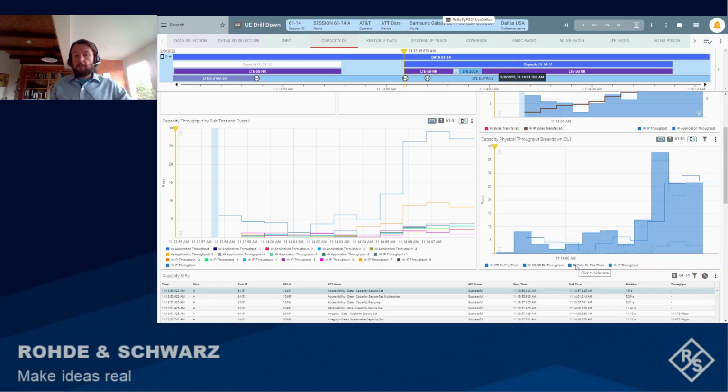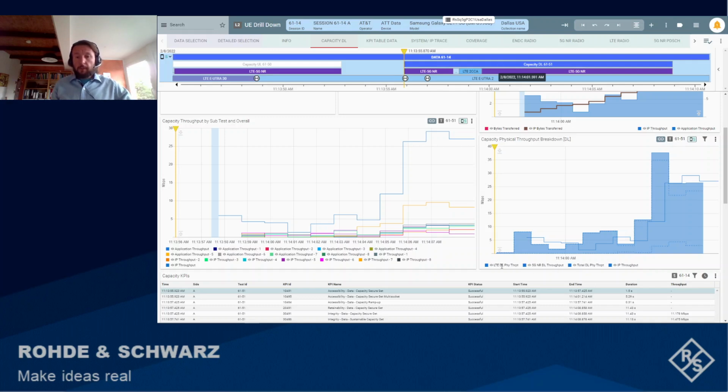I can always show and remove the different components in this chart, and also the IP throughput I can see here, which should be, from theory, and we can also see this in the practical results, a bit below the total physical throughput, because it's a couple of layers above, so we remove header information, and therefore we get a bit lower resulting throughput.